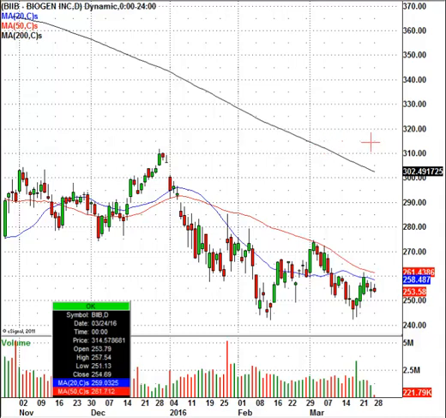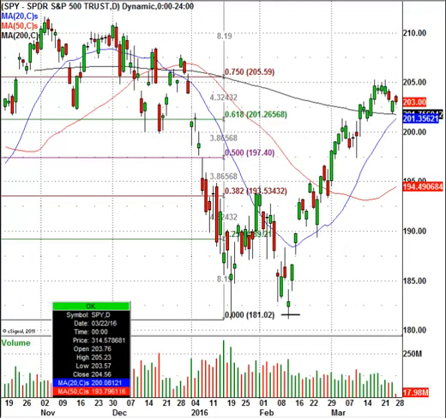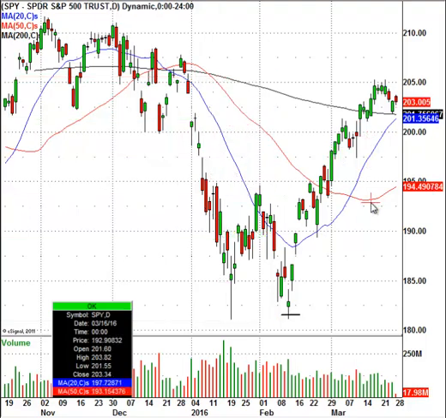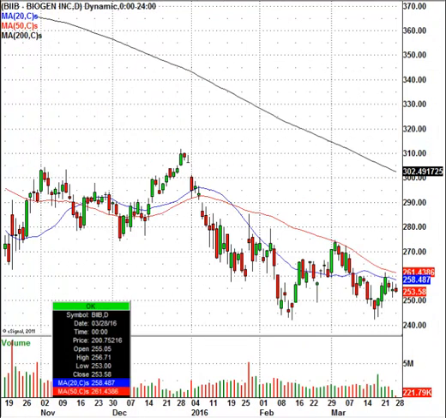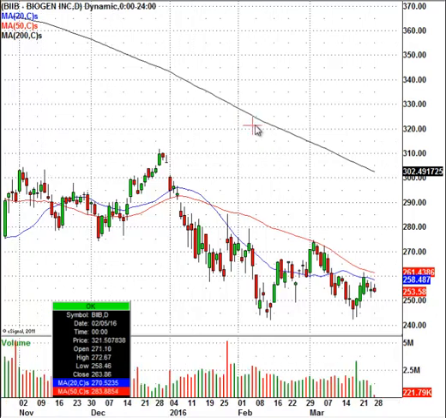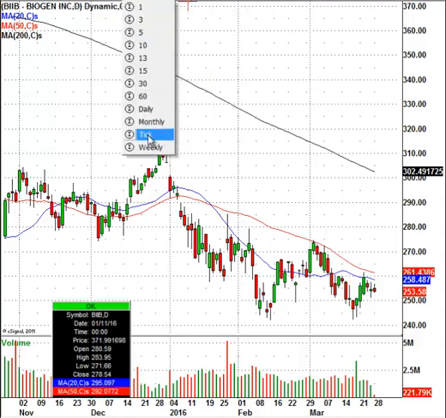Now, if you take a look at, say, something like the S&P 500, you'll notice that's above all of its moving averages. It's trading above its 50-day, its 20-day, its 200-day. So Biogen tells us that it has very little relative strength compared to the market. And that tells me we have to look lower if we're going to really find a buying opportunity or a buying area where the institutions will come in and support the stock.